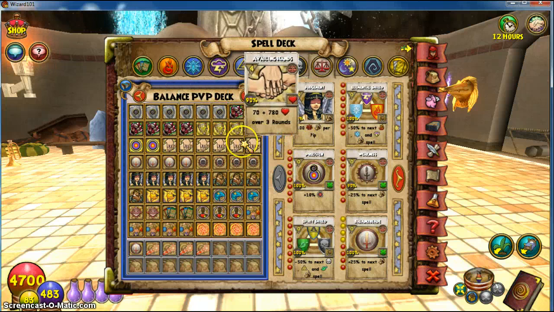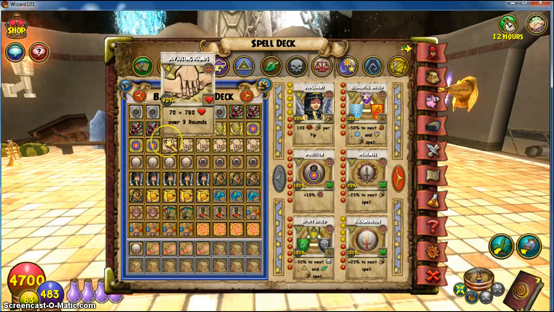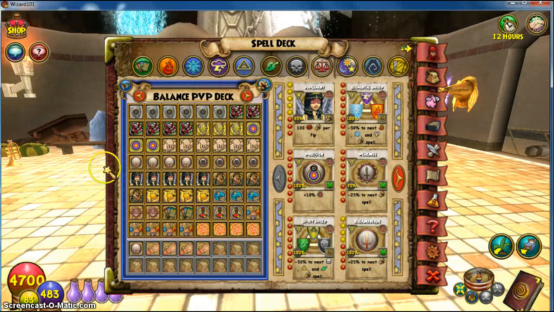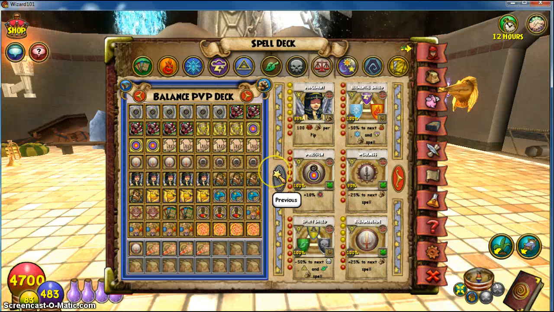For Availing Hands, that would be really nice, because people always spam Life Dispels on you, so you can just use the Availing Hands as a backup. For Balance Blades, that would be handy in some cases. For Black Mantles, so that way they can fizzle a lot, and sometimes they just power through it, which is a pain.